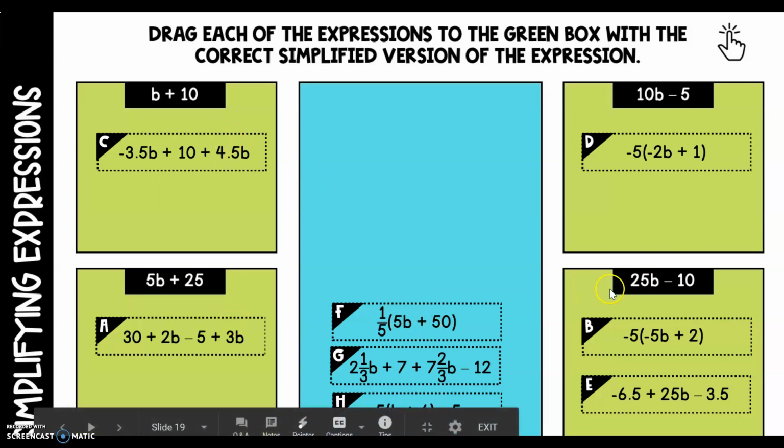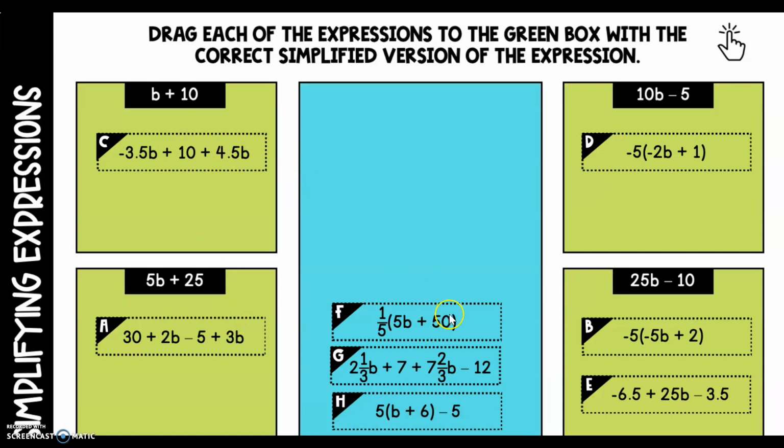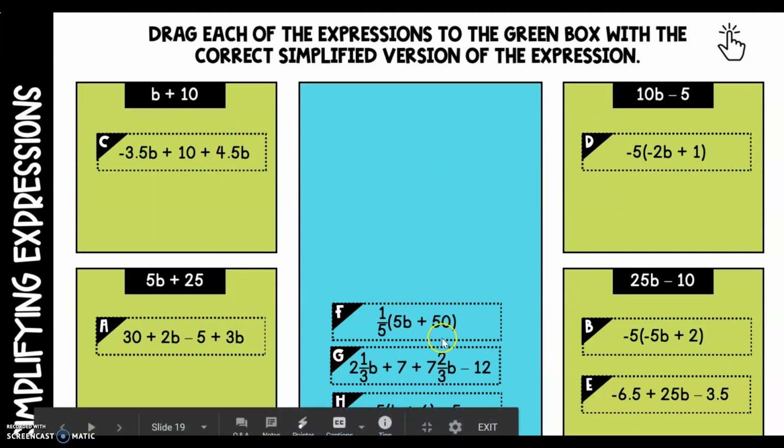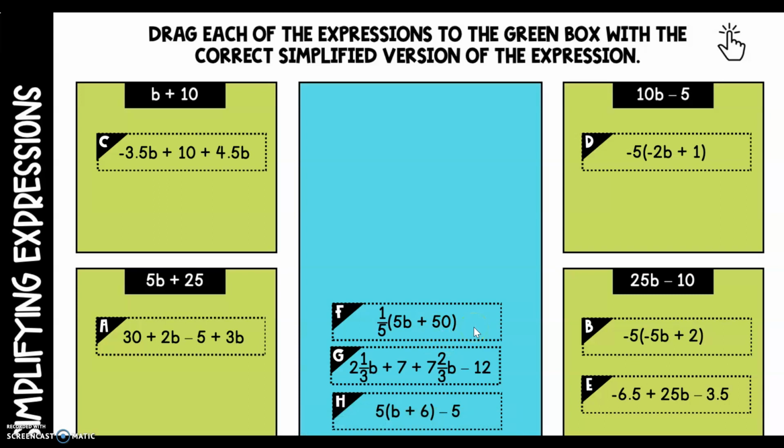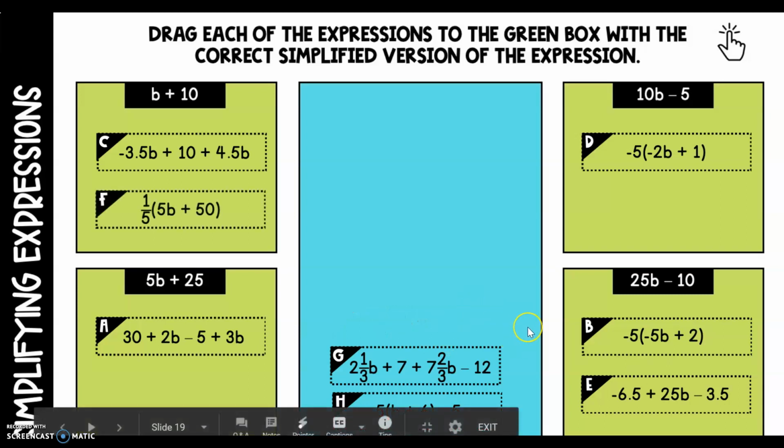Again, I can look once I have figured that out which one it goes to, but let's move forward. I'm going to put my 50 over 1. 1 times 50 equals 50. 5 times my invisible 1 here equals 5. 50 divided by 5 equals 10. So I'm going to drag and drop that over there.